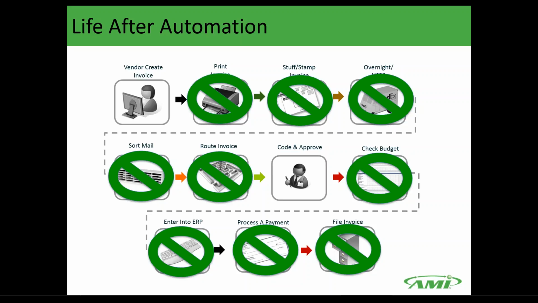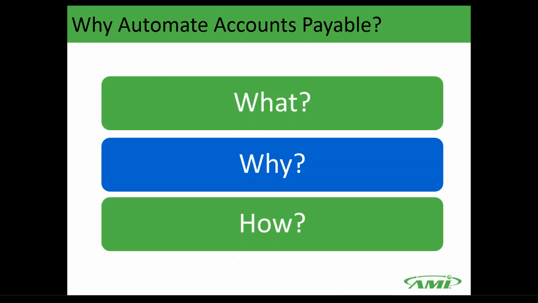So basically, we've eliminated everything else. Whatever we could eliminate, all of the manual, paper-related steps, we've automated and digitized. And that's basically what a good AP automation system is going to provide you. Sounds simple, right? You might be saying, okay, great, George. Well, how do we get there? And I'll tell you about that in just a minute. But first, let's take a look at what the benefits are.